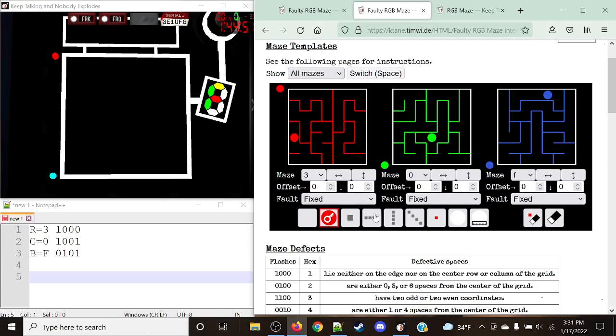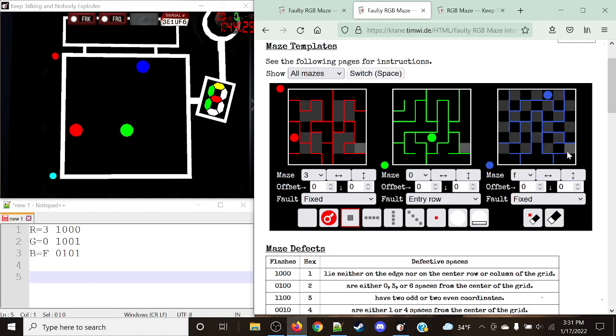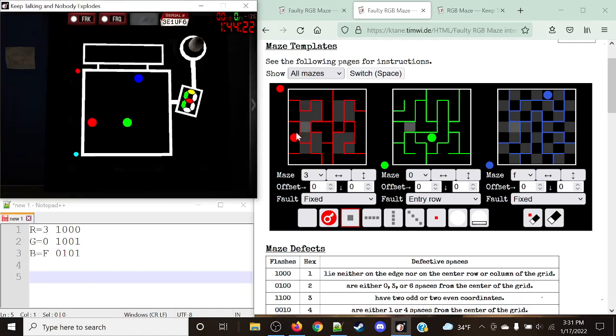And then we need to fix this. We have these little 2x2 spaces. We said it was an entry row, and this is going to be bam, bam, bam, bam. And we're essentially just going to repeat this. Okay, and now we're all set to go. So now we have everything set up. We have all of our keys here. We have all of our defect spaces. We have all of the rotations set correctly.